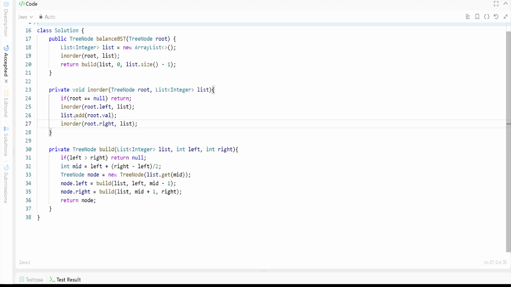And there is the DSW algorithm, which you can also apply, an advanced method where you convert the tree into a vine and compress it into a balanced tree. I will try to develop this code in the premium courses, so you can get in touch with me if you want. This is what we will discuss in upcoming videos. Basically, what the interviewer is testing is whether you recognize the BST sorted array pattern, and if you see that, the problem is easy. If you don't, you will overthink it.